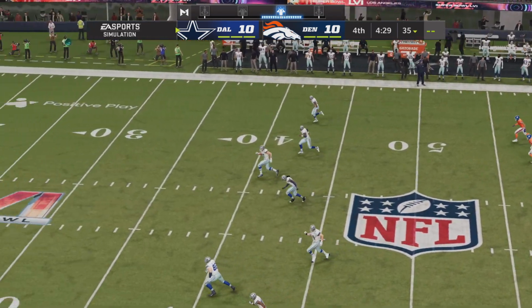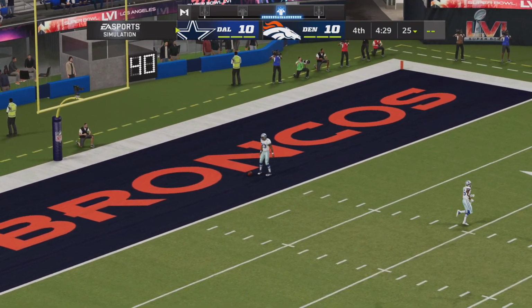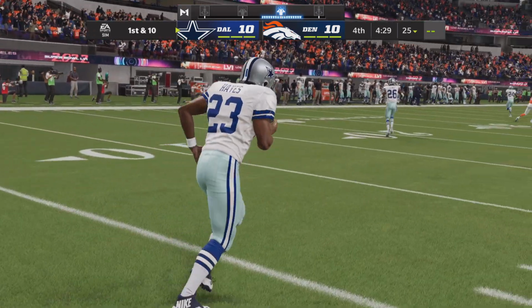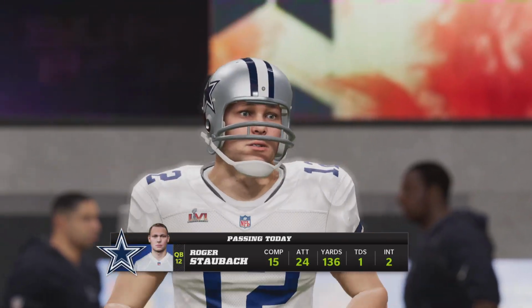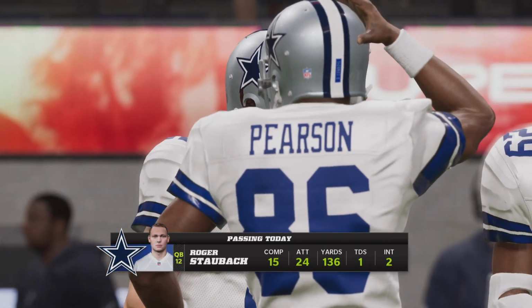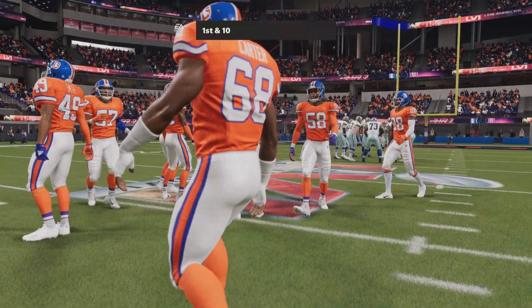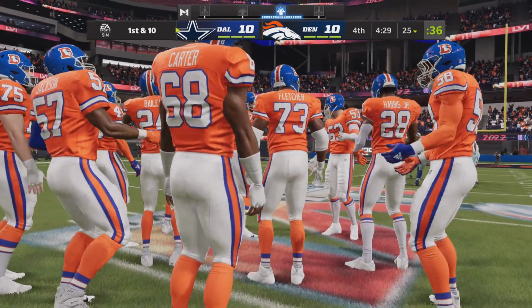Away. And this will be a touchback, so they'll bring it out to the 25. Dallas offense set for this next drive. And this Super Bowl has been as good as advertised. Probably one of the best that we've seen in recent memory. All even here in this fourth quarter.